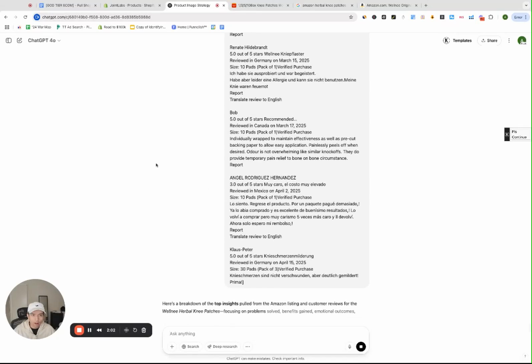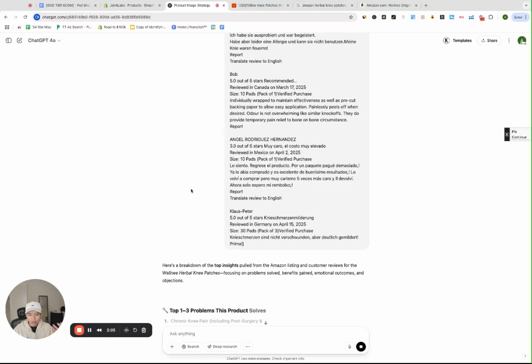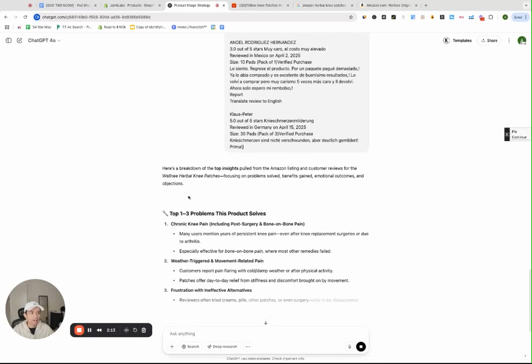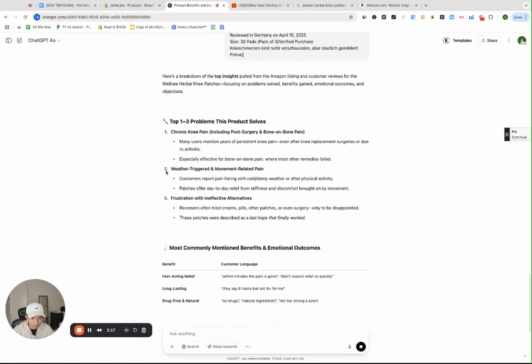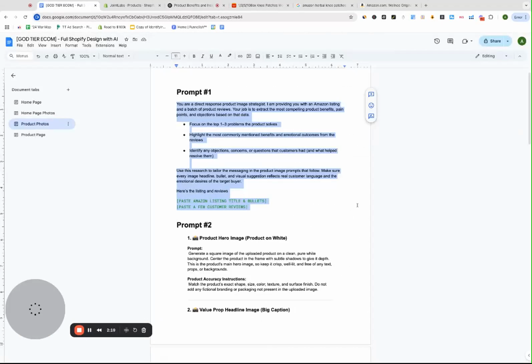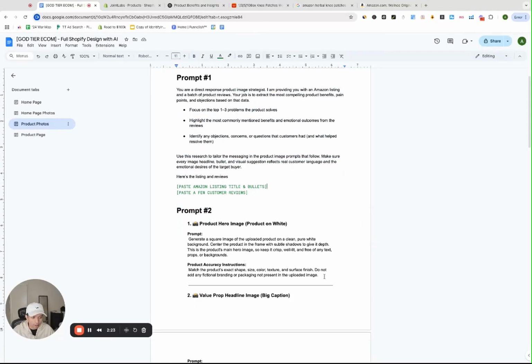Right, so it's going to analyze the product, and this is good because in order for it to actually create images, a lot of these images are going to have benefits and selling propositions, and so if you don't prompt ChatGPT, it's not going to set out the most effective messaging. So as that's generating, we're then going to jump over to our next prompt here, and now we can literally just plug and play each of these prompts. So you're going to grab the prompt.